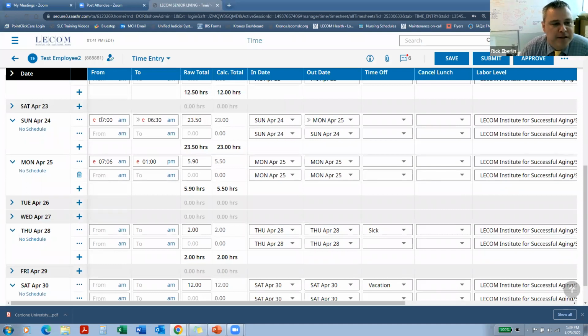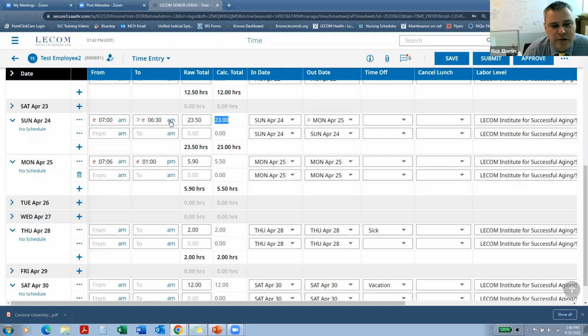But if we go back, you can see that there is an E here. So that means it was a manual entry, but there's an issue. Somehow, when I manually entered 6:30 on the 24th as a punch out, I didn't change AM to PM. And it took me from in date on the 24th to out on Monday the 25th. So this employee has 23 calculated hours, 23 hours in a row. This employee did not work 23 hours. So what I want to do is make sure we go back and correct that.